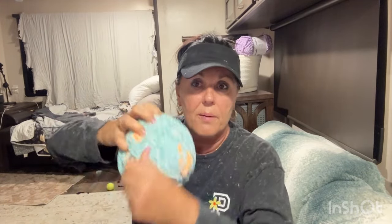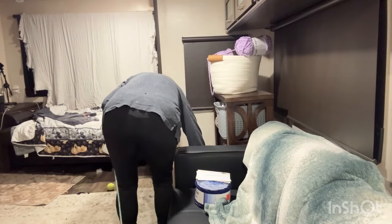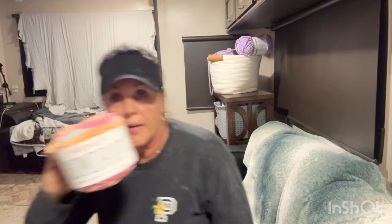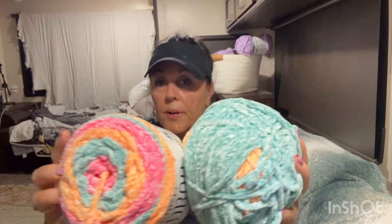But yeah, and then I was gonna make a crab. I still am trying to make a crab with this gum. It's not called... Gum drop. I want to call it gum drop. It's the same color. The colorway is confetti. Very pretty yarn.